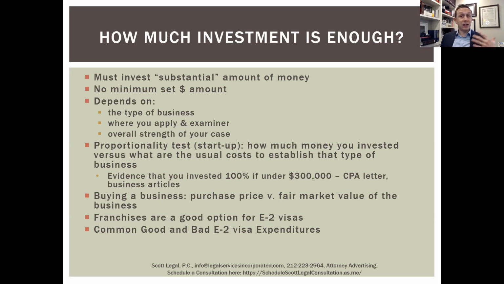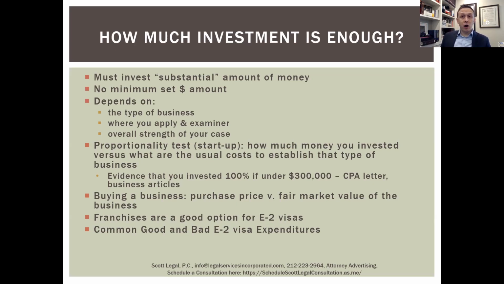A business like the manufacturing business that we talked about before, which may cost millions to get started, the government doesn't require 100% of those funds to be invested. So it may be possible to apply with 80% of that total invested into the company. So that's what the government calls the proportionality test. The more expensive the business is, the lower the percentage that the government will expect to see invested at the time the visa is applied for.